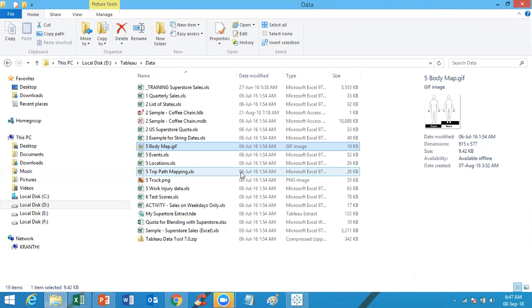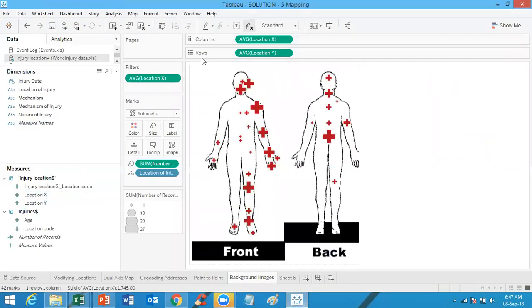Okay, 0 to 99 and 0 to 100. We have to create X and Y first, and then drag location X into columns and Y into rows like this. We have to change the aggregation for both to average from sum.